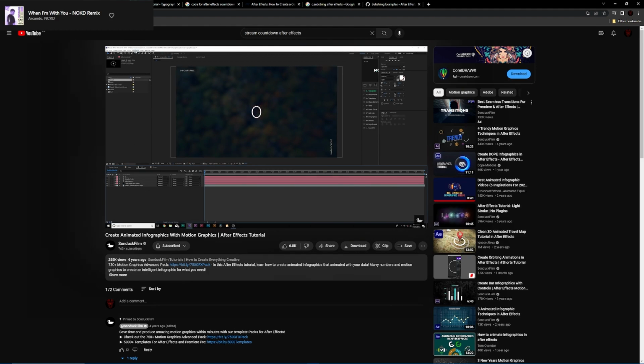All right, now that we have this number here, the first thing I want to do is actually go right to a shape because I want to animate the number with the shape as well. So we're going to grab, say, the ellipse tool. We'll click on the word fill, set it to none, click OK. Click on the word stroke, and we'll set it to solid color, click OK. And here's the stroke width. We can make it a little bit bigger, maybe 20. We'll see in a second.